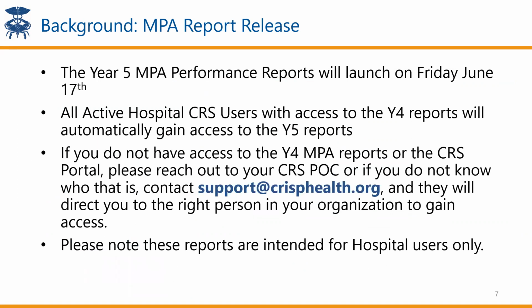As I mentioned at the very beginning, the reports were launched this morning. All active hospital users with access to the Year 4 MPA reports will automatically gain access to the Year 5 reports. If you do not have access to Year 4 or you don't see Year 5 as of this morning, please reach out to your CRS point of contact. If you do not know who that is, contact support@crisphealth.org and we will direct you to the right person who can enable your access. The last note is that these reports are intended for hospital users only.